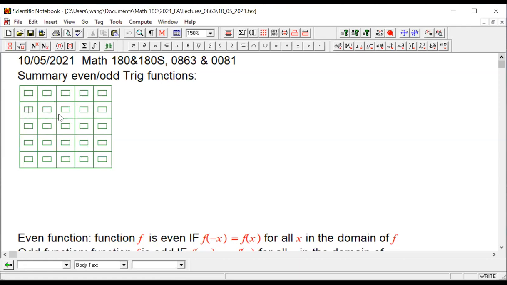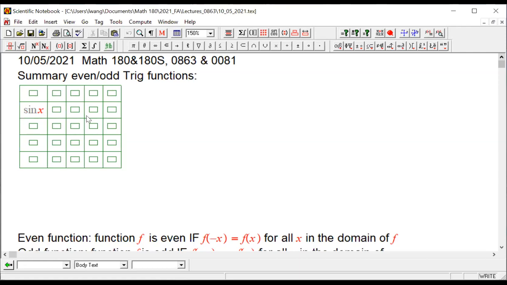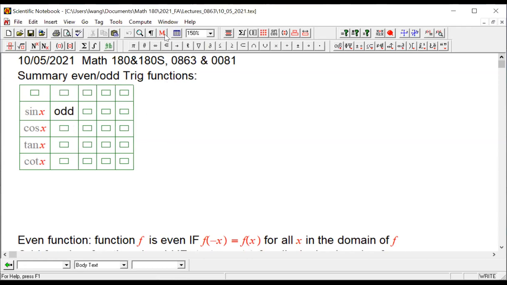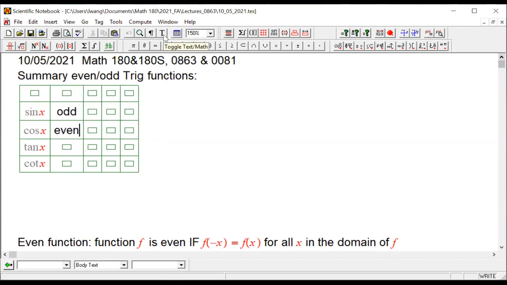Just in terms of even odd, okay? So sine x or sine A, whatever, cosine, tangent, cotangent. I can put A there if you want, it doesn't matter, let's use x. We know their domain and range. So sine is odd. Cosine is what? Even. Now, we know all of that. Tangent is odd. We just did it, right?